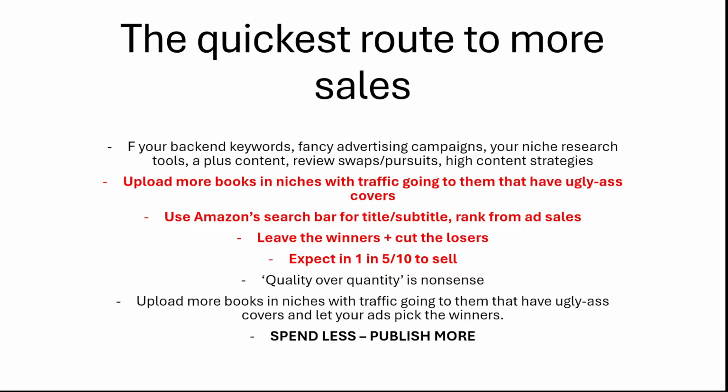I promise you, if you are spending $1,000 a month on advertising campaigns for 3 books, 3 low content books, 3 activity books, or word search books, or maze books, or early education books, whatever they are, you are losing. And even if you look at premium brands, like Jade Summer or Humble Math, for example, none of these guys have 5 to 10 books. They have lots of books, because you need to put the book out there, test it, and then move on to another book. You need to keep testing because luck is a factor, but you have to work within a framework that's been proven to work to increase your chances of getting lucky.